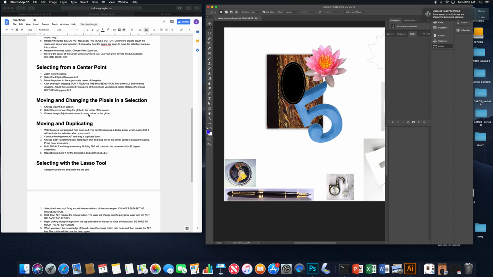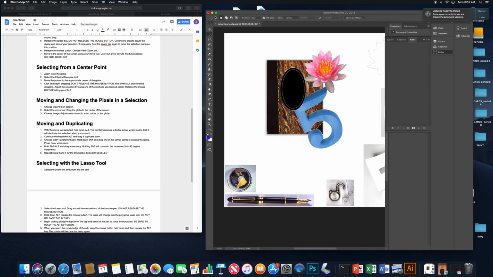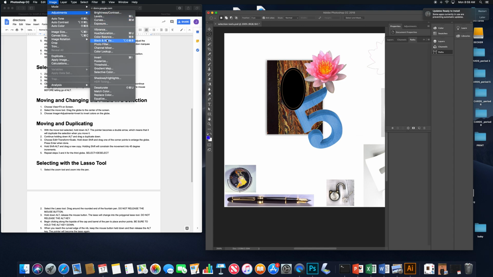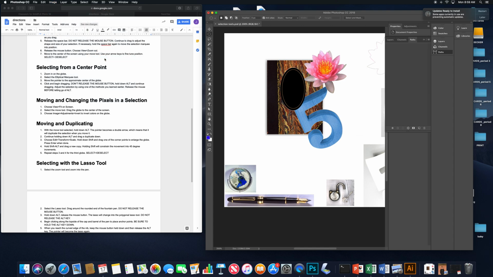To do that, I go to Image, which is way over here, Adjustments, and then down to Invert. What it did is it changed the colors of whatever was inside of that marquee that we just created. Then I'm just going to use my move tool here, and I am going to move that out. And then maybe you want to duplicate this, okay?